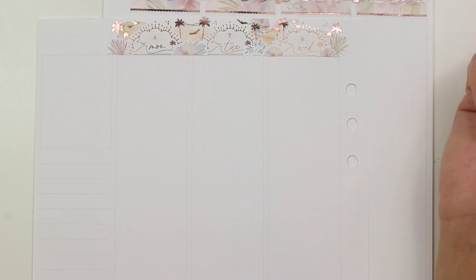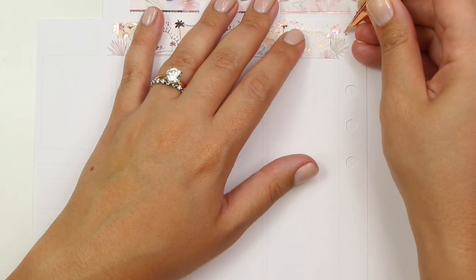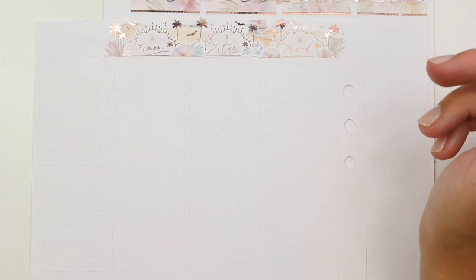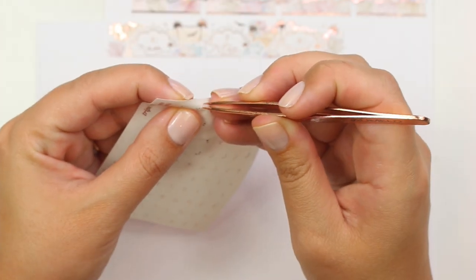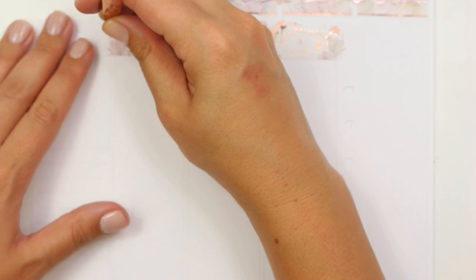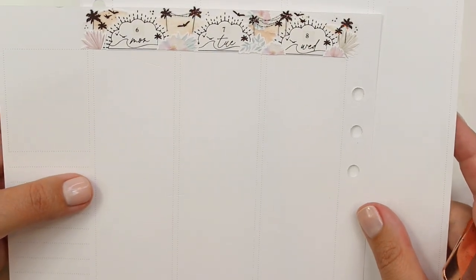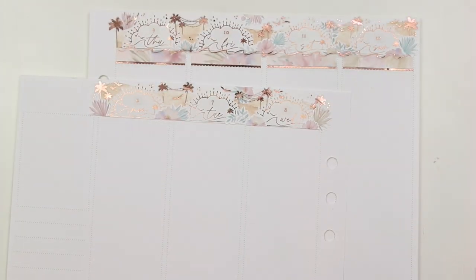So that way I can start doing some fall spreads in September, because I really enjoy doing seasonal things. I get very inspired by seasonal deco, and I think I'm like a lot of people. I prefer watching seasonal stuff, but for my favorite planners, I will watch whatever they put out. I don't care. But I would like to ultimately be able to have this be a bit more seasonal and updated.